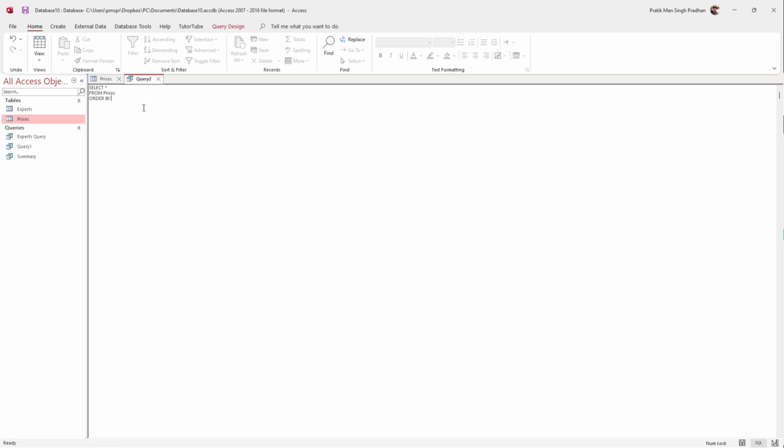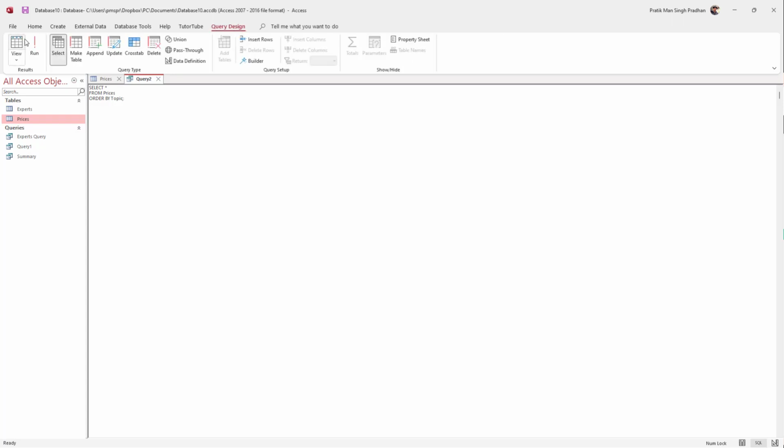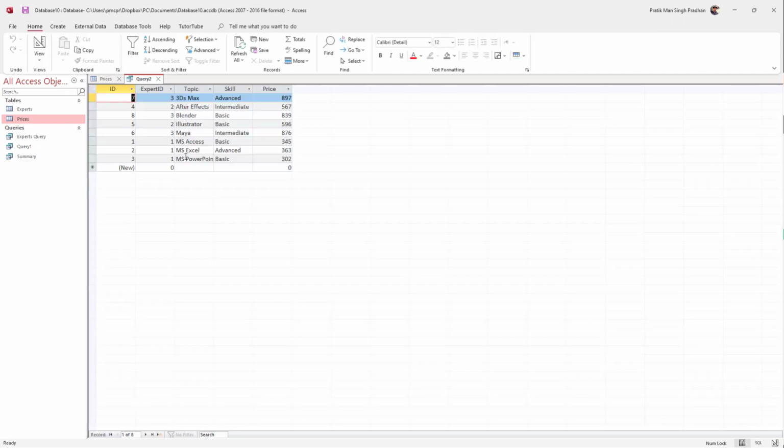So I'm just going to go over here, and in the ORDER BY section, I'm going to say topic. Once I do that, I'm going to add in the semicolon, and in Query Design, I'm going to hit the Run button. Once I do that, you can see that according to the alphabet, the numbers are in the beginning now, and then you have A, B, I, and M, and so forth, as you can see right here. So it has arranged everything alphabetically.